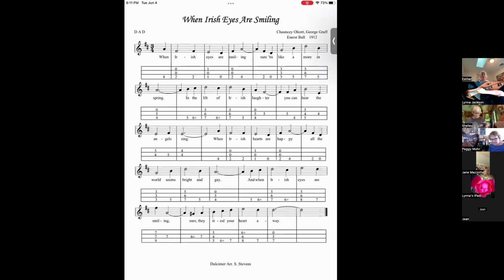When Irish Eyes Are Smiling, are we up for this one? These songs are really a stretch. According to the quarantine rules, you would not be able to consider yourself a beginner by playing these tunes. Going up above 7, doing these big jumps like this, that's really an intermediate level player. So you guys have really come along. I mean, I feel like that, but you guys are doing it, so that's all that matters.